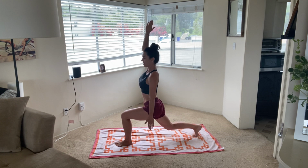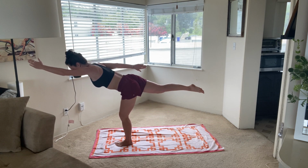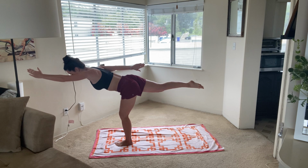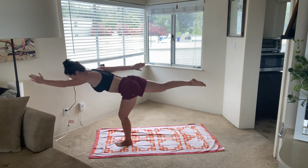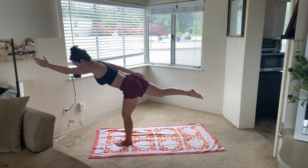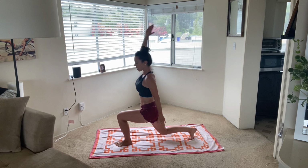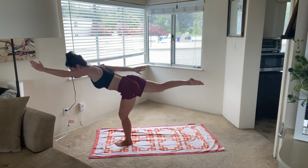Your arm is still up towards the ceiling. And then come forward, woo, like you're about to launch yourself forward. Try to get your chest parallel to the floor. And then with control, back leg finds the ground again. Do it again. Reach and return. So you'll maintain this soft bend in your standing front leg.